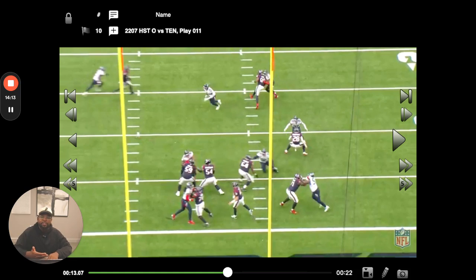We have to stay on the field. We have to convert these third downs. We have to be able to protect the quarterback, and we have to be able to score points. Those are the essential things. And in order to do that, we have to protect the quarterback well, especially if he gets in these situations. It's football. It happens. All right?